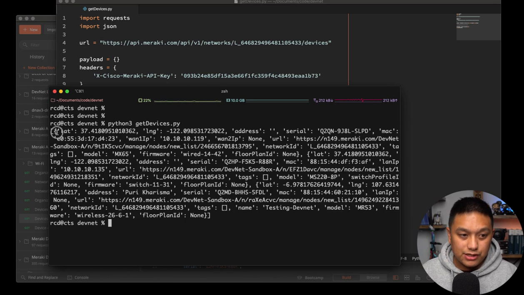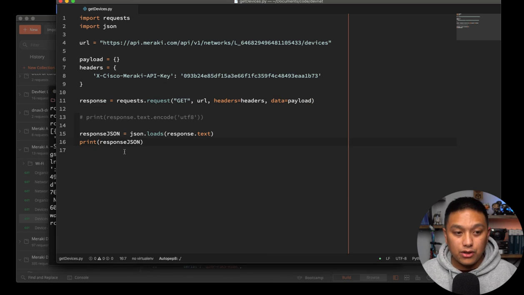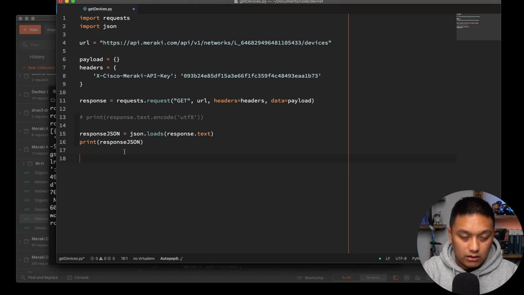You can see it's in JSON format, right? You can see this in the beginning, but we have other data in here that we may not need. If I want to list out just the network device, maybe just the model, for example, there is a model and the serial number. If there's more than one MX65, I want to know the serial number for the MX65. This is where we can now iterate through the data and actually use a for loop.